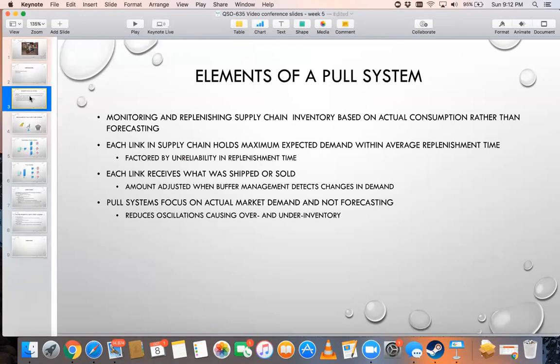And the pull tendency is the vendor says, hey, we need product. This is our rate of consumption. And manufacturer, you need to keep the flow of goods through the system. We talk about flow rather than batches. You need to make sure that the flow of products through the system is such that we always have a constant flow of materials coming to the vendor. Whereas manufacturing says, okay, in this period of time, I'm going to push 800 units to you, and you're going to tell me how much product you need.